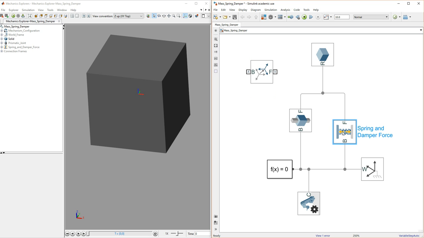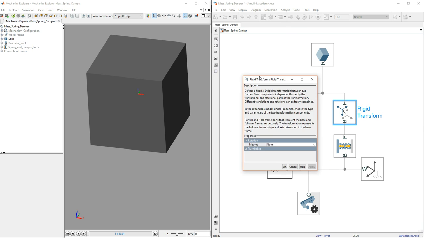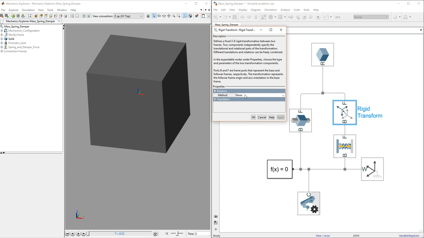So let me pull this down. I'm going to make some space for my rigid transform. In it, we're going to put the base to the follower side of the mass in the spring. So I'm going to connect the two. And if I double click, what you see here is it's basically saying, is there something between this that is related to this that you want relatively rotating or translating within its path?